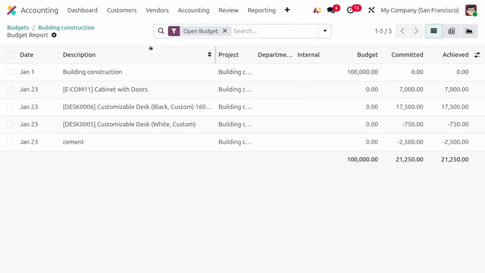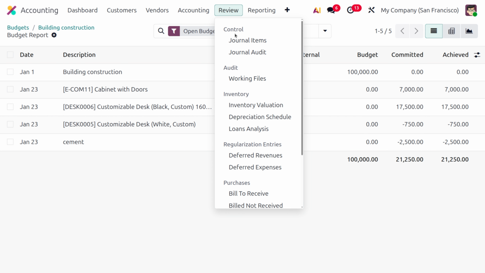So upon clicking on audit, you can see that from the cabinet wood door, we have received a revenue of 7,000, and we had an expense of 17,500 over here. And you can also get to know all the expenses as well as the things that you have managed over here under the audit.